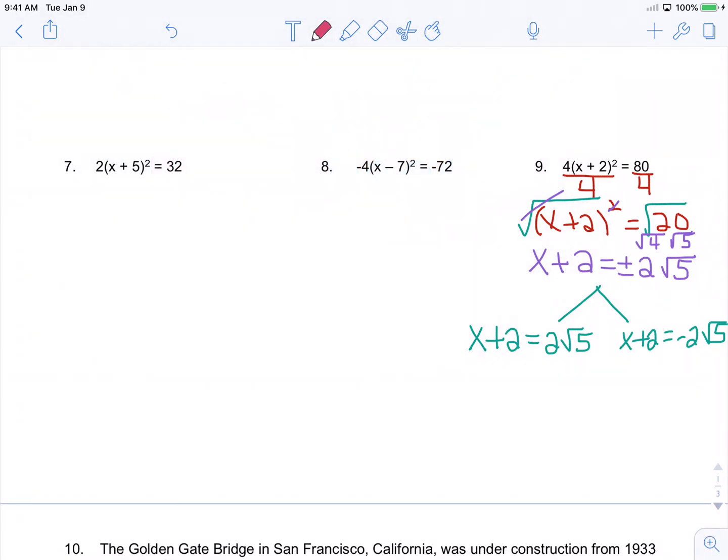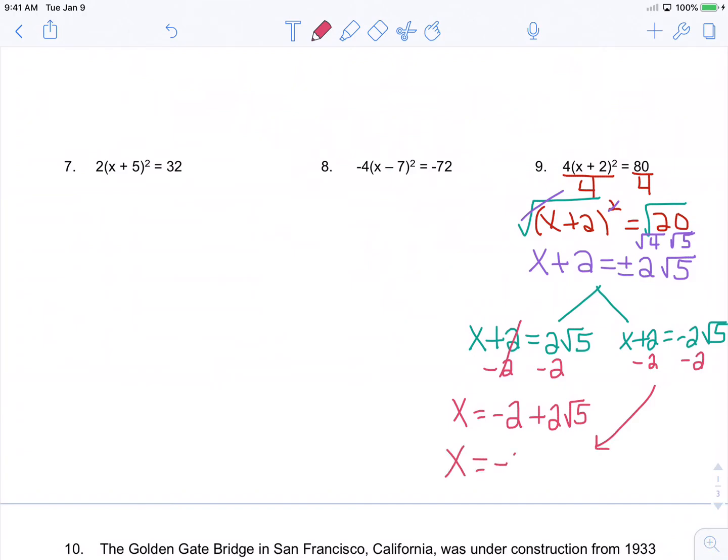And then the last step is to get x by itself. Well, if there's a plus 2 on the one side, I need to get x by itself by subtracting 2. Remember, this is that weird part. We don't actually do the subtraction because they are not like numbers. I have a 2 square root of 5 and we have a minus 2. So we're just going to write them next to each other. And I'm going to write the minus 2 first because that's the important number. It doesn't have a square root with it. And then we said it was a plus 2 square root of 5 because it's positive. Doing the same thing on the other side, to get x by itself, we have to subtract 2.